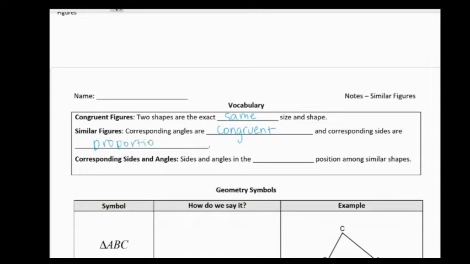So the difference between congruent and similar figures is you can think of congruent figures like two triangles that are the exact same size. So maybe they're like twins, okay? Whereas these two triangles look similar, but one is much larger than the other. So this triangle has different measures than this triangle, but their angles will be the same. So these are kind of more just like siblings.